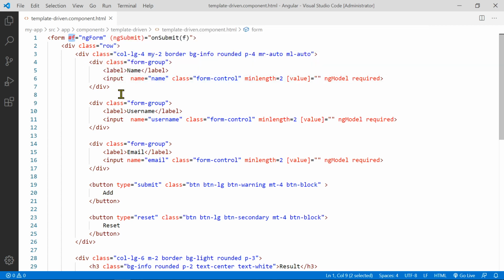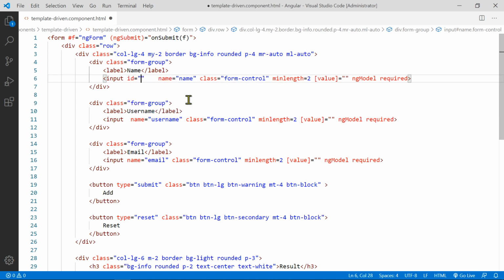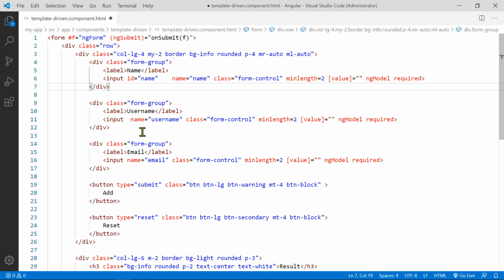So using the pound sign syntax, I can create very unique reference variables or reference IDs or names for each of these fields. Just like how you do in a regular HTML, ID equal to something like that, right? To make that a unique name. Okay, so each of these fields has a unique name, unique ID. You reference this ID in the CSS using the pound sign, right? So same logic here.